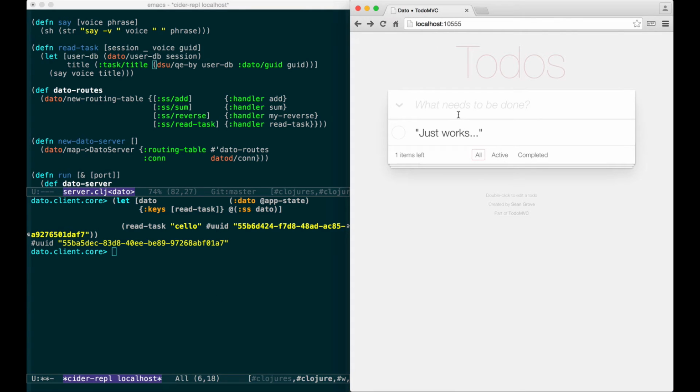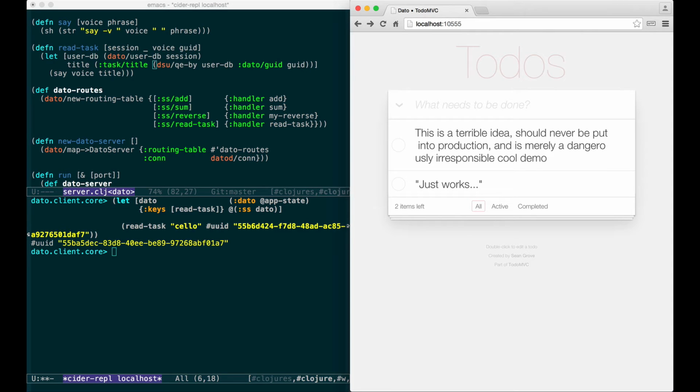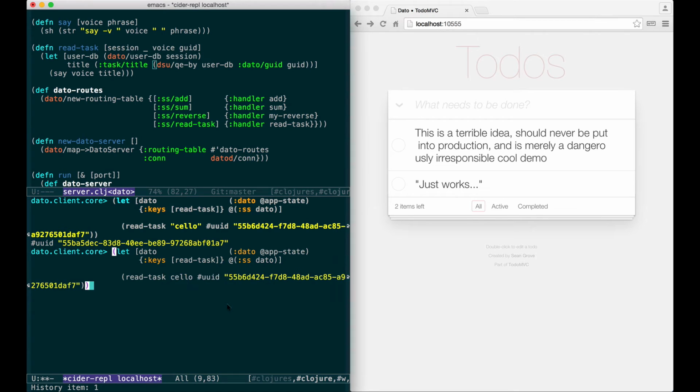So now let's try a longer one. So we'll add that in. That should give us, let's look up that task.